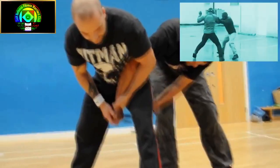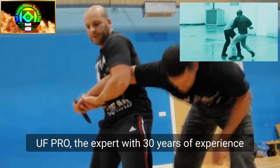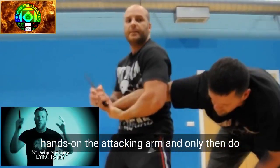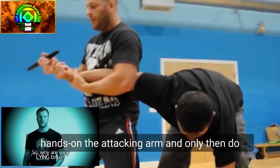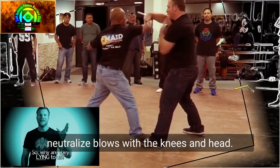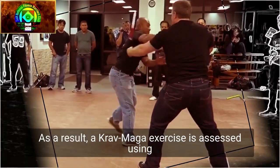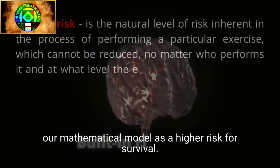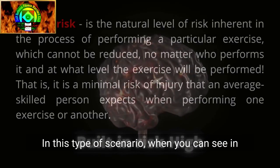Pay attention. At OFF-PRO, the expert with 30 years of experience in martial arts prefers to take control with two hands on the attacking arm and only then do neutralizing blows with the knees and head. As a result, a Krav Maga exercise is assessed using our mathematical model as a higher risk for survival in this type of scenario.